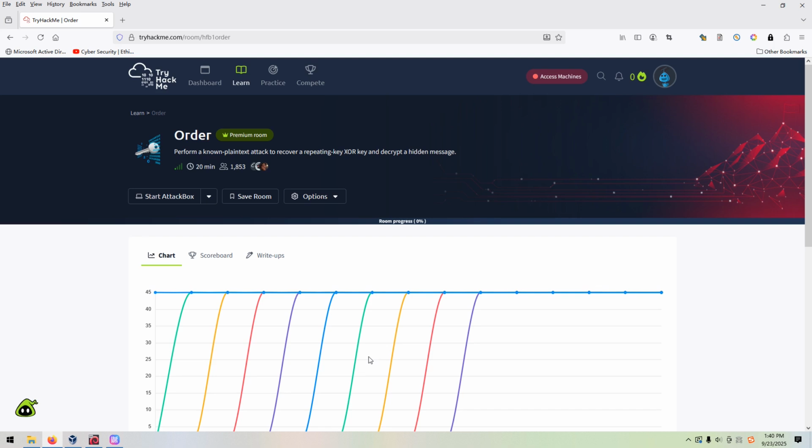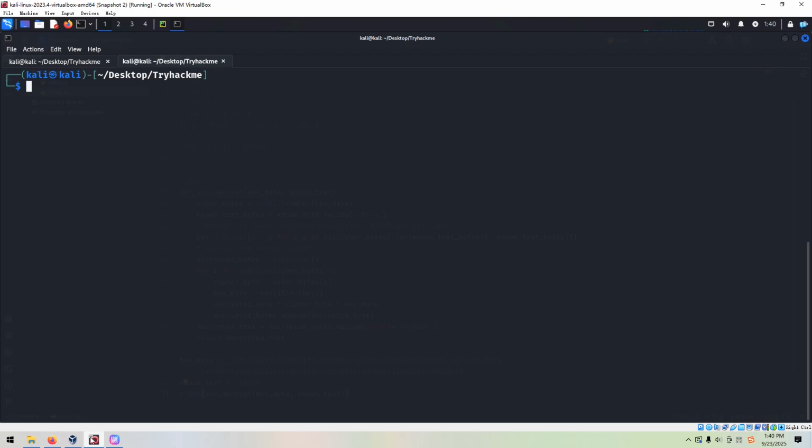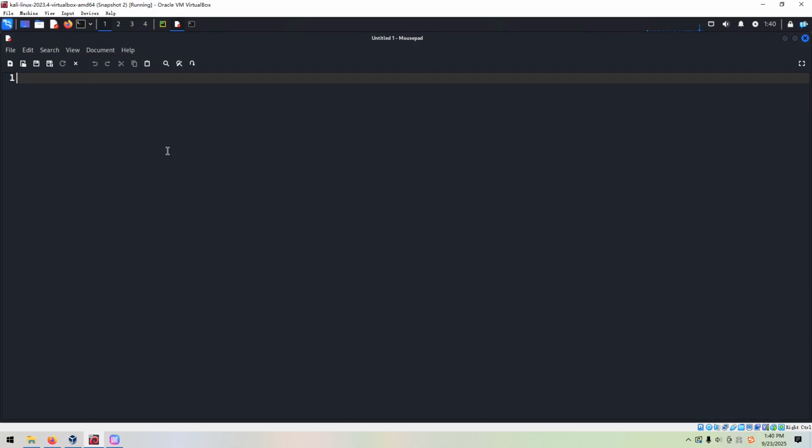Before we try to recover this hidden message, I'd like to explain one of the most basic pieces of knowledge in computer science and cryptography, XOR. I don't know how to pronounce it, XOR. And let me give you some examples, okay? Maybe I can use a notebook. The XOR operation will work this way.